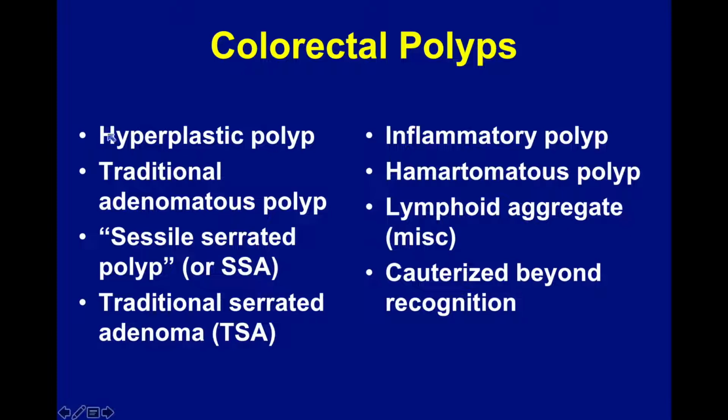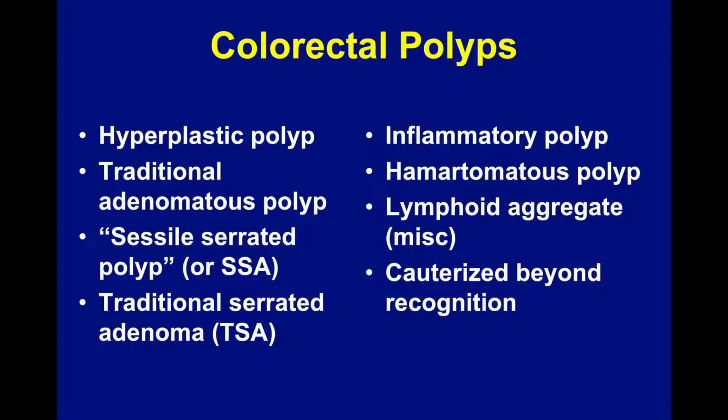One of my least favorite topics in GI pathology is this one. I can't avoid talking a little bit about the serrated lesions, so-called sessile serrated polyp, or some people prefer the term sessile serrated adenoma. Those two terms are entirely equivalent and have been accepted by the WHO as equivalent terms.